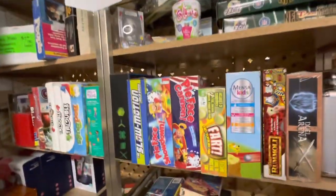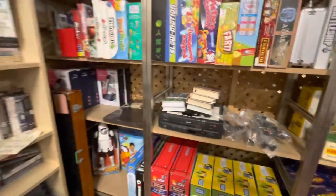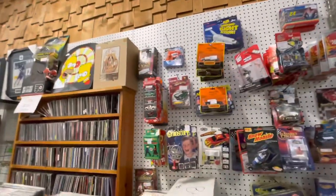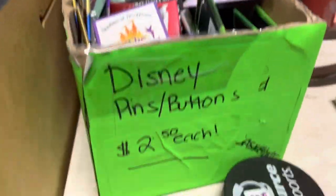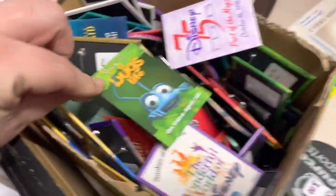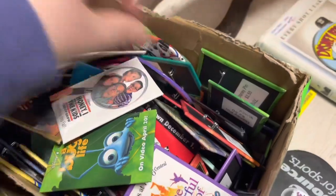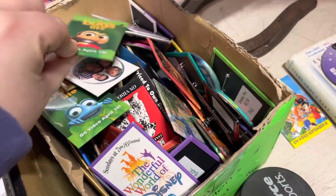Got some games. The VHS set for your child. Our VHS player's still plugged in so we're good. You can see the holes in it — they sold pins on it at one point, looks like. That's smart. Look at this — 250 pins! So I found Roger — ooh, cookie movie! This is someone who works at the Disney Store — like these are all the movies and promotions that would have been out, like 90s, early 2000s — like Flubber. Part of the magic. Simba's Pride number two. Bugs Life — just gonna cover Bugs Life.